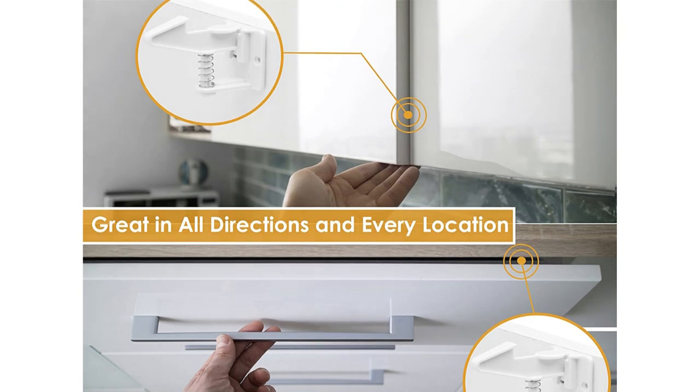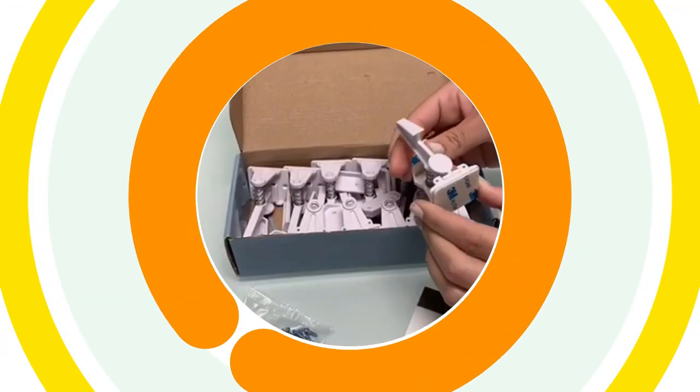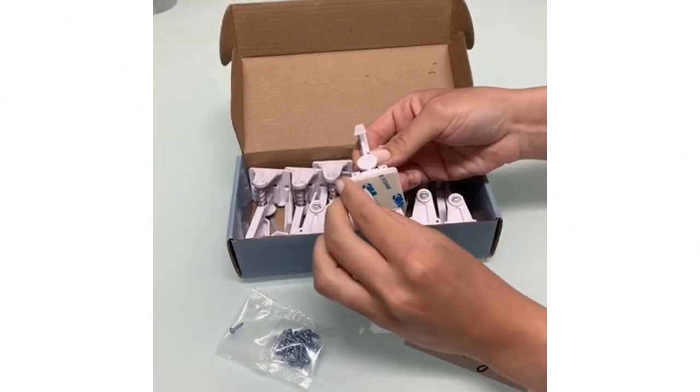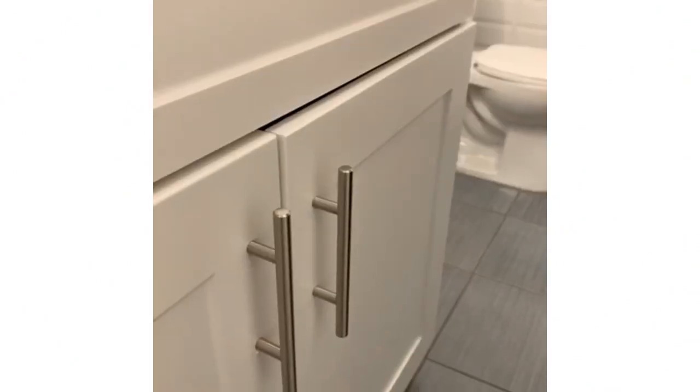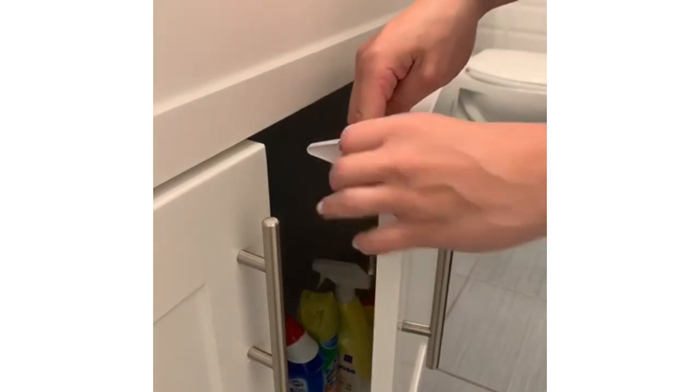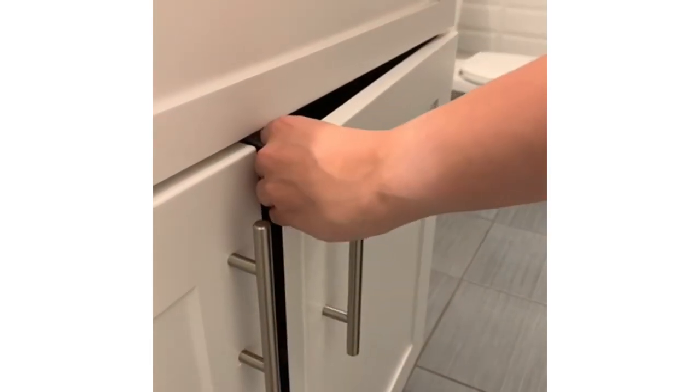Virtually any cabinet, drawer and closet can be made baby safe. And your furniture will be left undamaged when it's time to remove the baby proofing. These locks are designed for the inside of drawers and cabinets which will not get your curious baby's attention or destroy the beauty of your furniture.